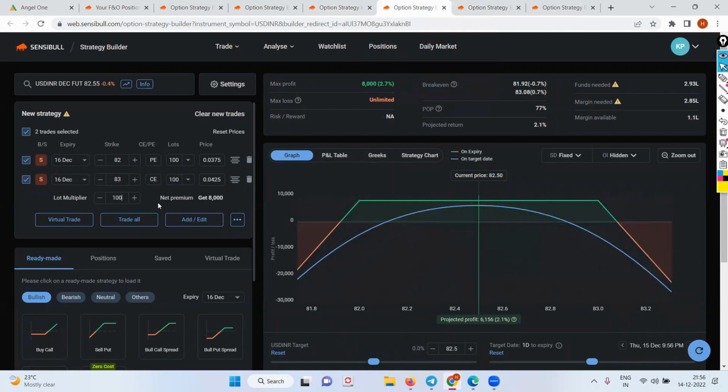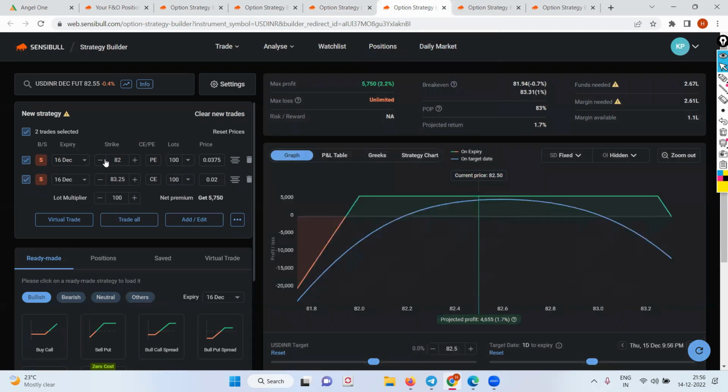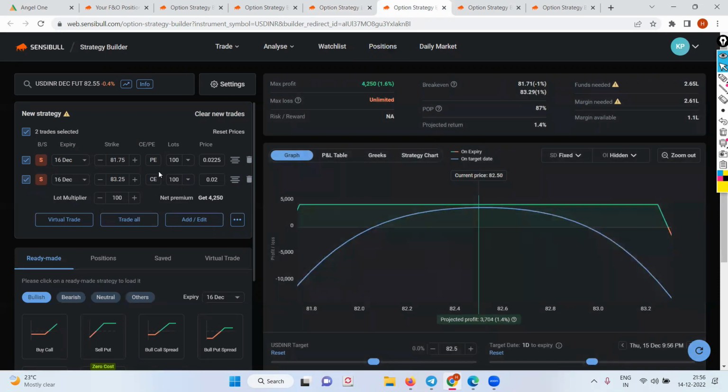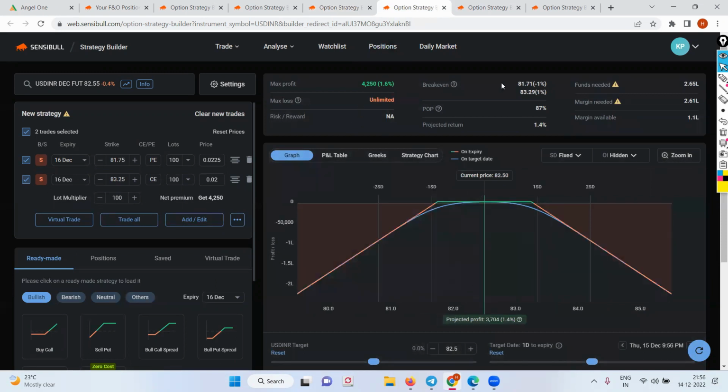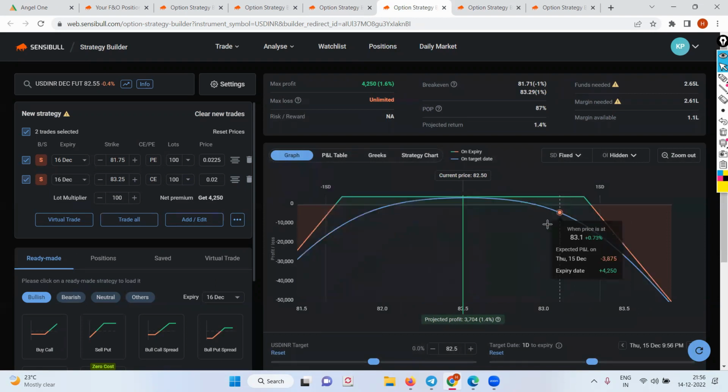If you want more safety, simple, guys, you have to roll up and roll down. But check the premiums now. I'm okay with 1.6% on a capital of 2,60,000. I'm getting a range of $1 and $1. Guys, if someone has the fear of trading this, you're not a trader. Simple. 1% downside and 1% upside with 1.6% in just 1.5 days.